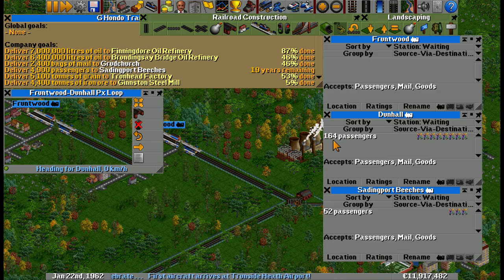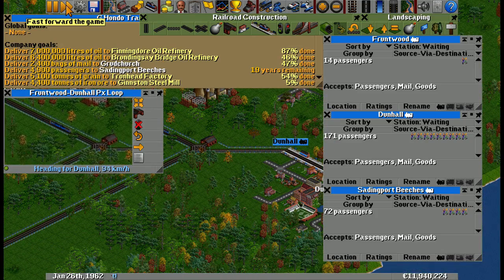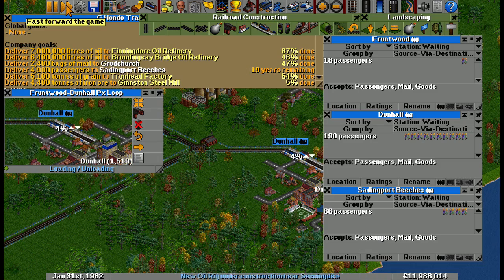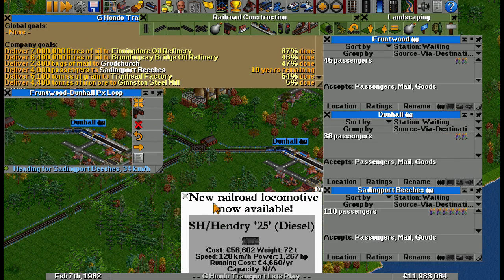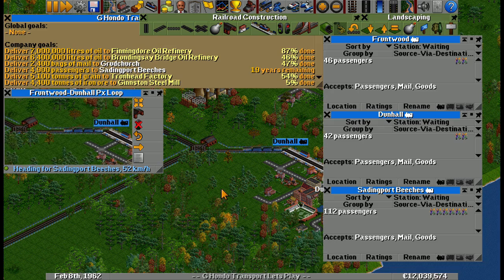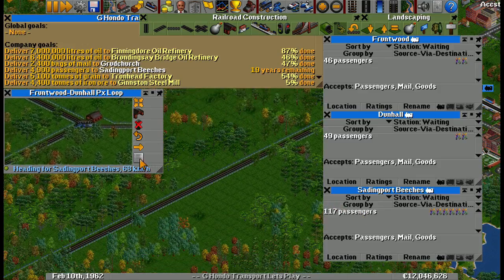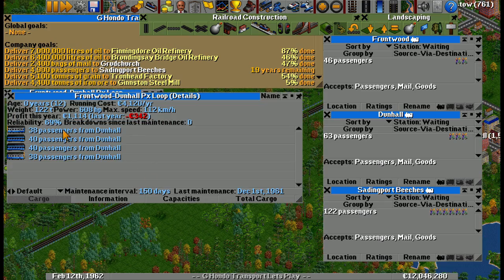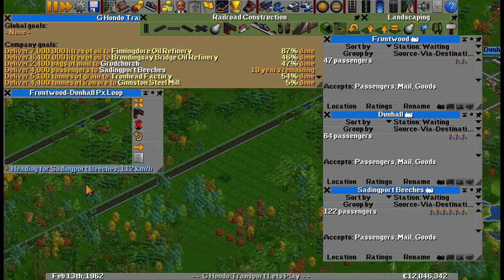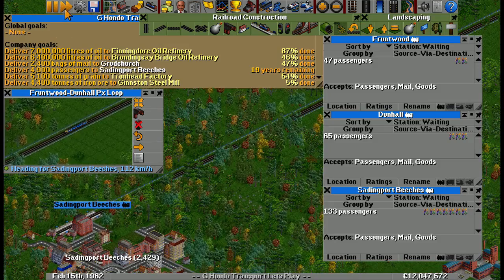Dunhill actually is even busier. I'm impressed. We might actually make this a very profitable route and pretty quick to complete this mission. There's that one we got a year ago officially coming on the market. That's nice. Yeah, I think this is going to be a very good route. It's already turning a good profit, and it's going to be bringing full cargo loads of passengers for our mission. So that should go very, very well.